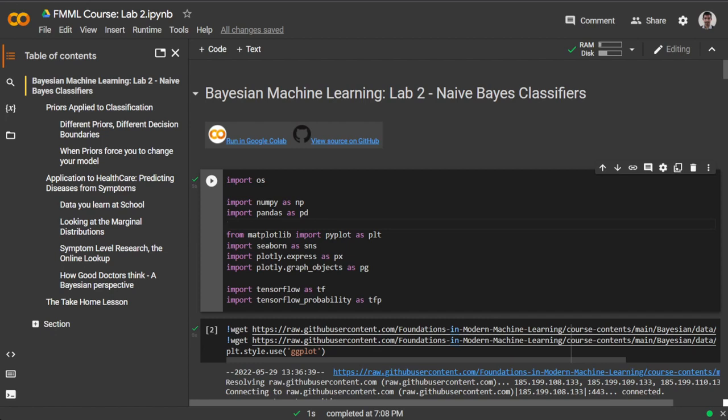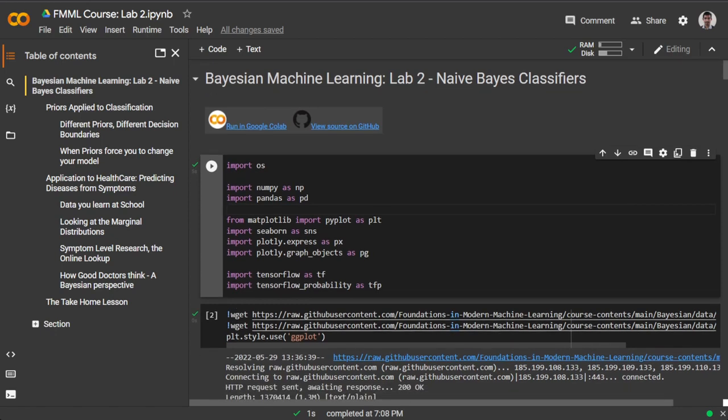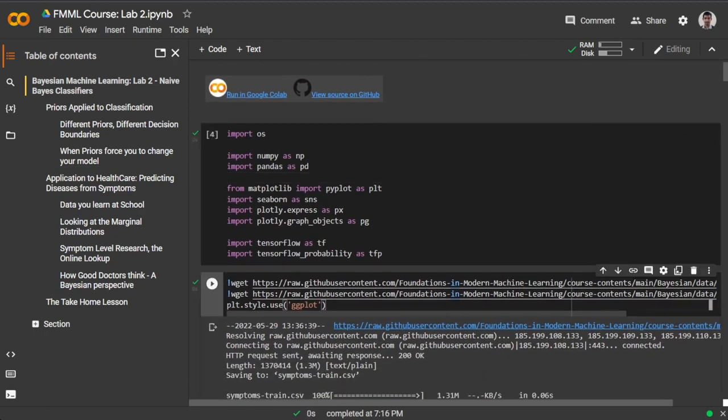In this lab, we are going to learn about the naive Bayes classifier, which is an application of the Bayes rule to classification problems. First, we'll be looking at an analytical example set where we are taking a real valued feature input and trying to perform binary classification on it. We'll see how in different ways we can incorporate our prior knowledge about the world to change the way these decisions are made.